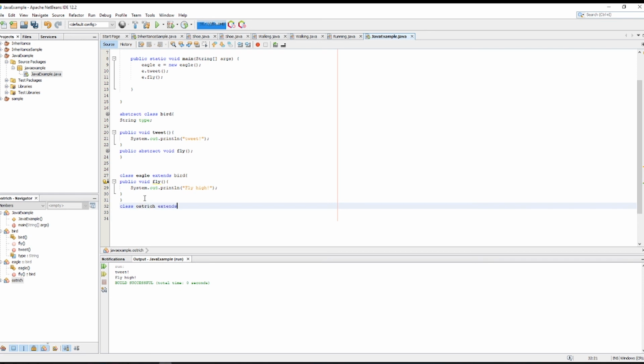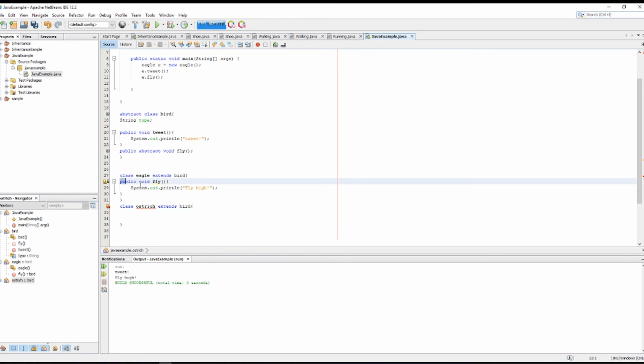So extends Bird. Okay, no need for this one. Again, automatically, by just placing extends Bird, it now immediately requires the class to have the fly method.